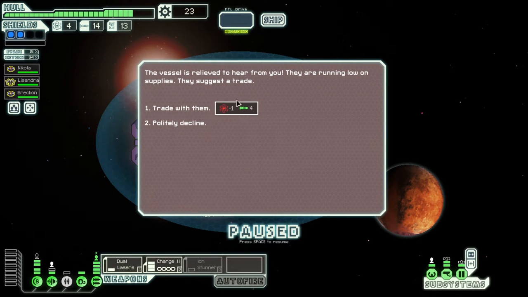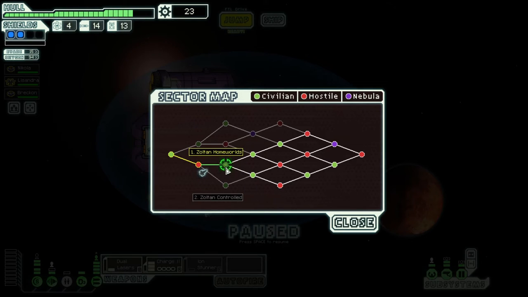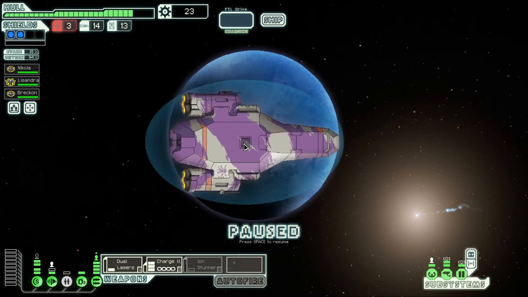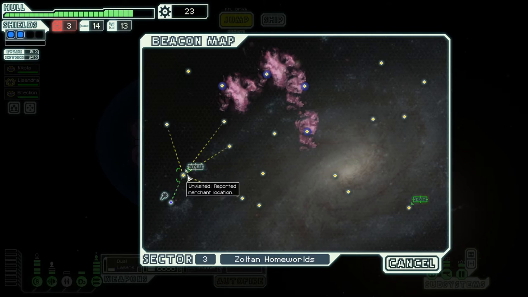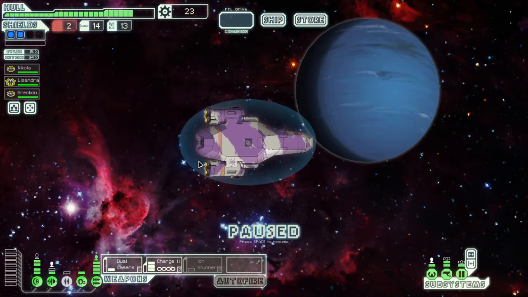Hail them. One fuel for four missiles. Unfortunately, I am still low on fuel. I can't do it. Doubly unfortunately, I am going to go to the Zoltan homeworlds. I don't like it, but if I can pick up a Zoltan super shield, I would be ecstatic.